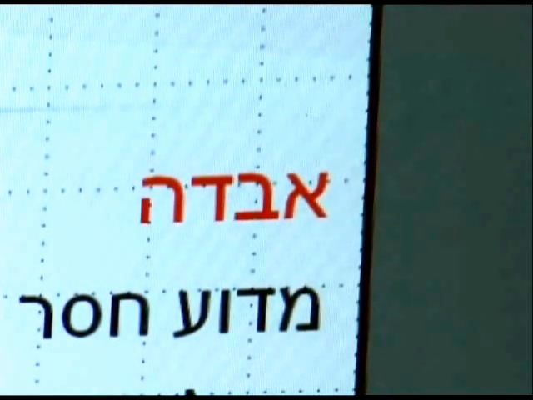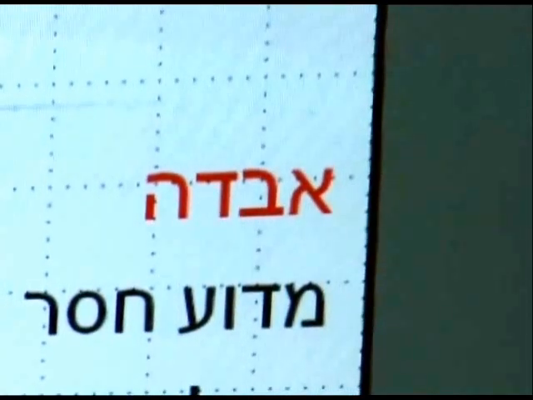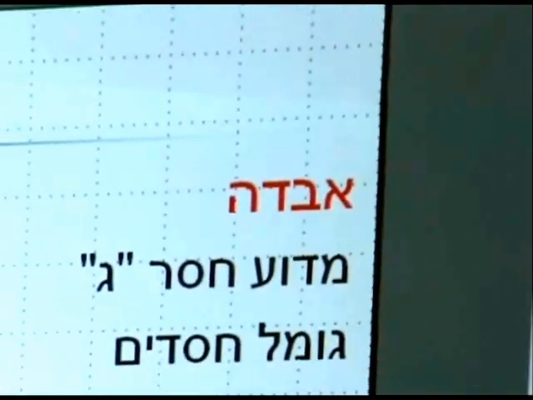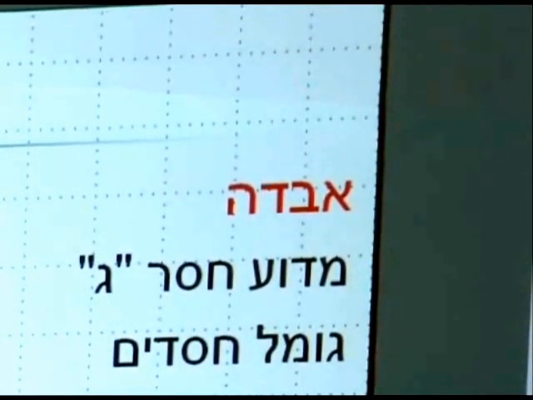Aleph, Bet, Dalet, Hey. Isn't that strange that we have all the letters of the Aleph, Bet in order except one letter is missing? Gimel. Why is Gimel missing from Aleph, Bet, Dalet, Hey? Gimel, the rabbis tell us, is Gomel Chasadim. Gimel and Dalet are next to each other because Gimel is the giver and Dal is the poor man. Remember? Dal? The Gomel has to go and give to the Dal.